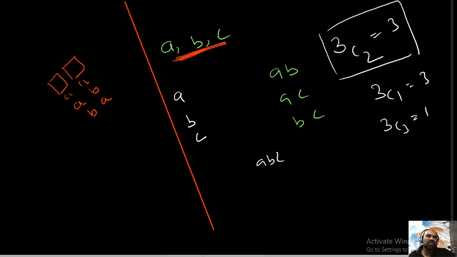What happened? AB and BA are different in permutations. Here AB and BA are both the same in combinations. Grouping, AB group and BA group, both are the same. But here we are arranging, the seating arrangement. A can take chair 1, B can take chair 2, or the second time B can take chair 1 and A can take chair 2.